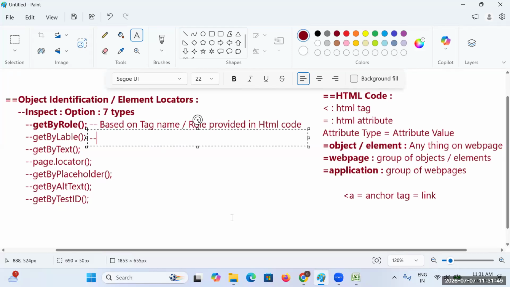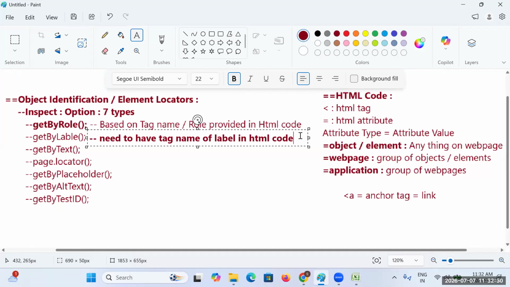That means you need to have the tag name of label in the HTML code. This option clearly says that you need a label tag name, because the technique itself is get by label.